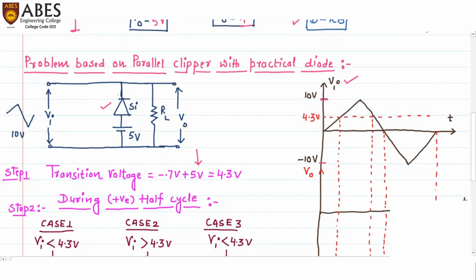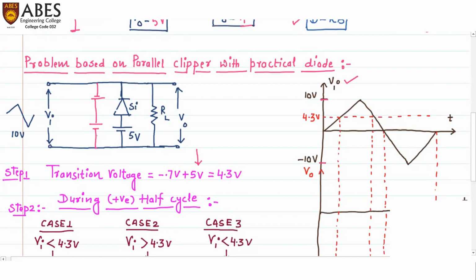Now, this is a practical diode, a silicon diode. And as we all know, the voltage drop across a silicon diode is 0.7 volt. So if I replace this diode by a battery, we need to replace it by a battery with a magnitude of 0.7 volt. The battery will be connected like this, and this is the given battery. So the circuit will be like this.